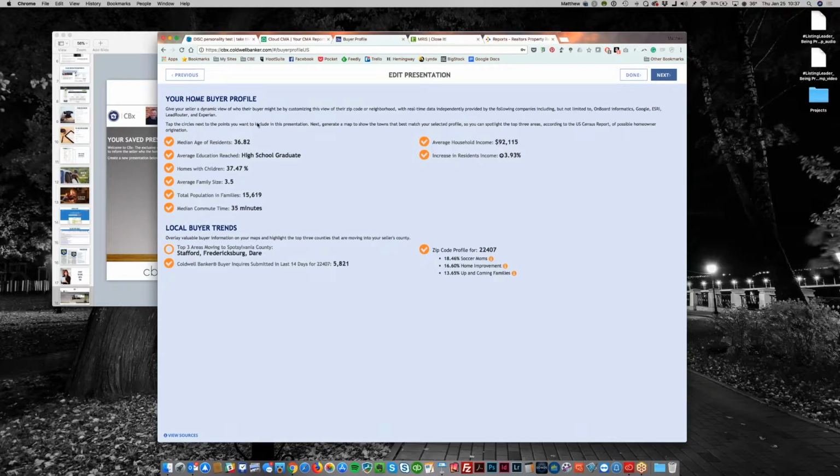I can go look at the home buyer profile information, and I can say, do I want to include this information or not? So if I say, I don't want to include information in my slide that says that median commute time is 35 minutes. Remember, this is all big data information. This is a collection of data that has come from multiple sources to pull into our system and populate our slides for us, showing who our consumer is and being able to chat with our consumers about what this does.